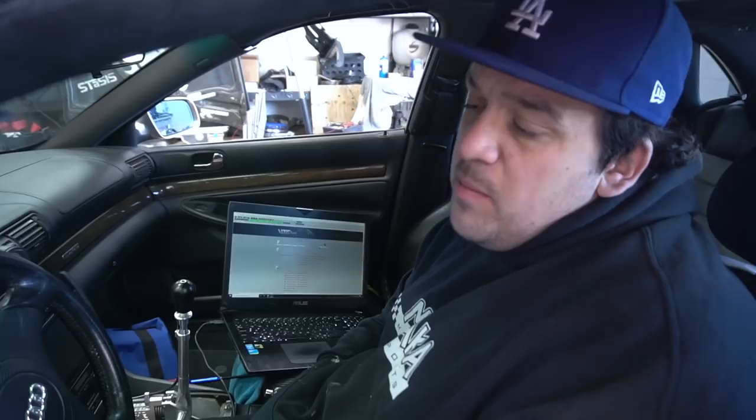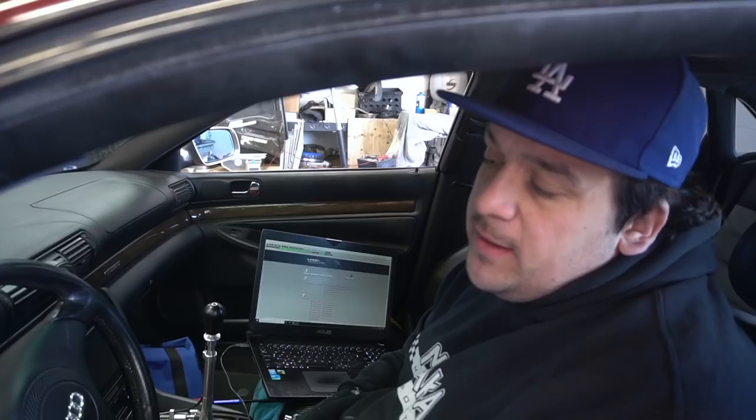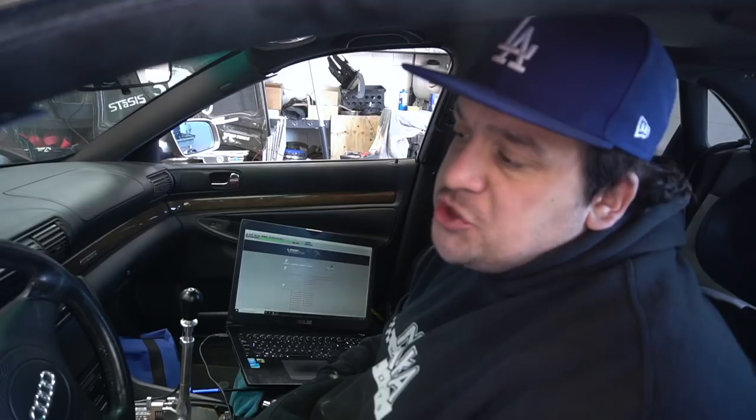Yeah, this is the first file. I'm taking a log right now. I'm gonna send it over, and we'll see exactly how it goes. This is just the first file. I'm sure there'll be a couple revisions, and then we'll go driving, get more revisions. Just want to make it drivable so I can put more miles, and then we'll get on the dyno and make some power. But overall, I'm really happy.